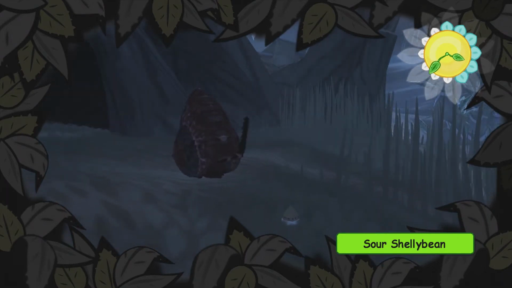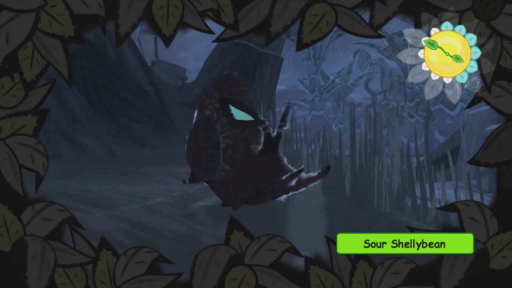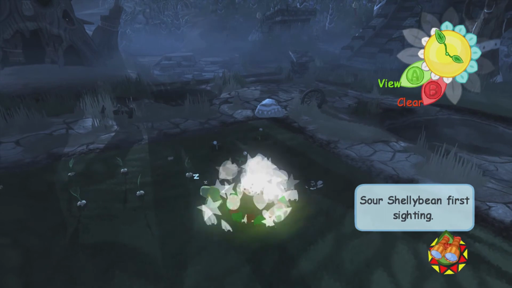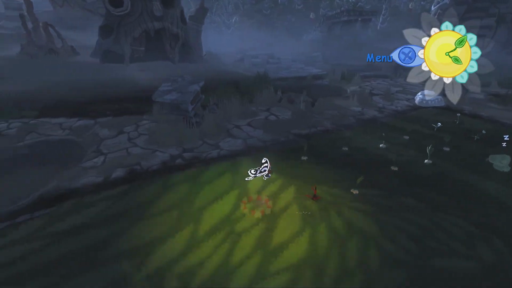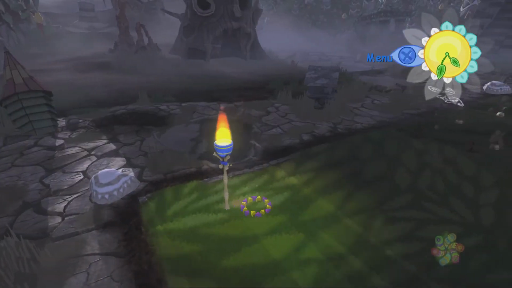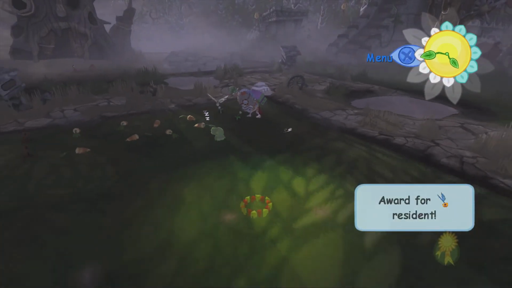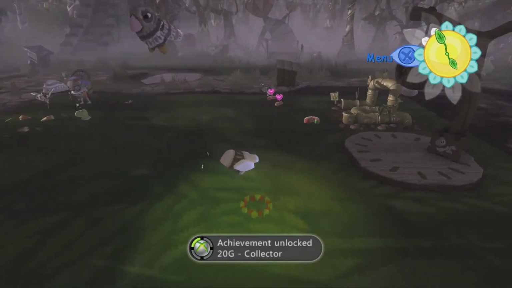Now our Shellybean. She eats seeds. Sorry, I have a candy cane in my mouth. Here comes trouble. I need apple seeds. Somebody give me an apple seed already. So cute. I prefer this one to the fire scotch because it looks so adorable. Cocoon.